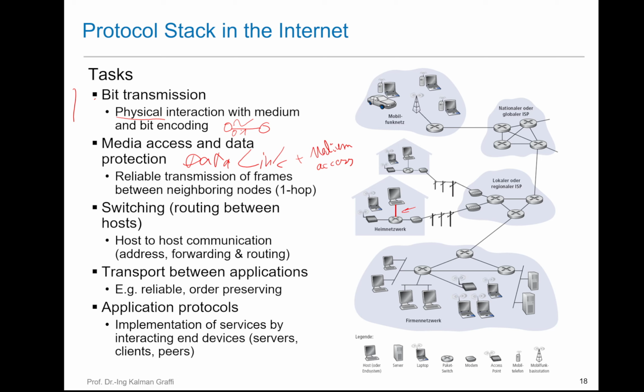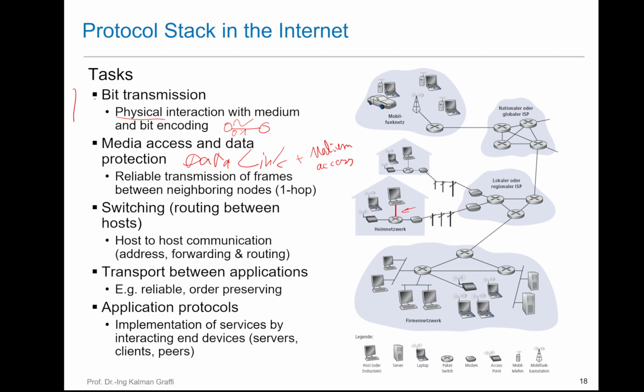So the smallest message needs to contain some kind of information on the sender, it needs to contain information on the receiver, it needs to contain information on what kind of message this is and where to pass it on for further procedure. And this is the data link element, and also if there are some bit errors in the signal, it should be detected and there should be some reaction to it. In most cases it will be dropped and there's a second transmission. So this is part number one.